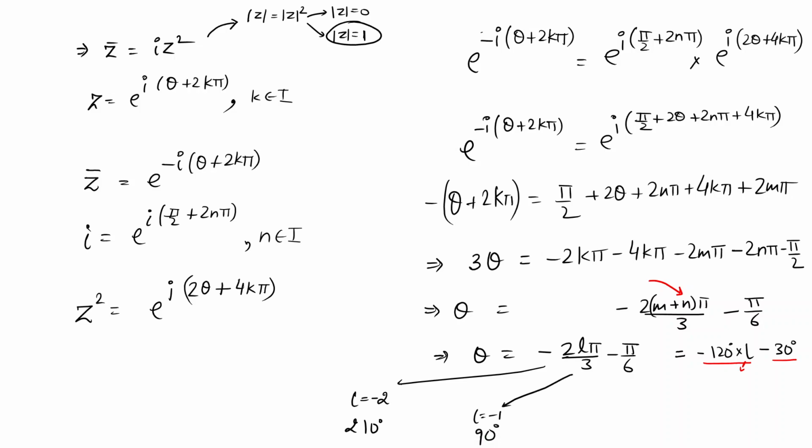If L is equal to minus 1, I get 90 degrees. These are the solutions which we already got before. If L is equal to 0, I get minus 30 degrees. You remember that minus 30 degrees. And then for L equal to 1, I will get minus 150 degrees, but this is where I start to get the same phase, because 210 degrees is minus 150 degrees, right? If you go 210 degrees, you go 180 and then 30 more. So this phase is identical to minus 150 degrees. Check it. You can add both of them, 210 plus 150, they will give you 360 degrees.